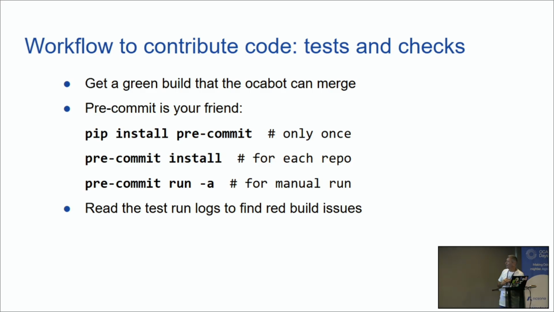Okay. If you have red builds on the test side, you can go to the log, pay attention to the log, find where the problem is, and try to understand what the error is. Worst case, you might need to run the tests on your local system. And if you pay attention, there's a place where you have the odoo command that starts the tests, and you can copy paste that and run it on your machine.